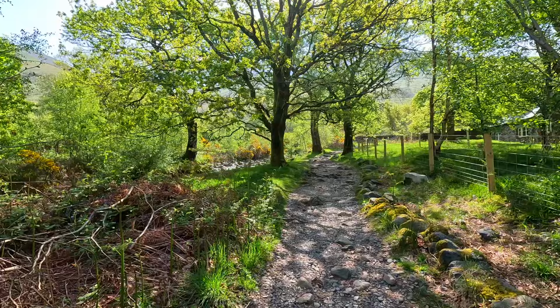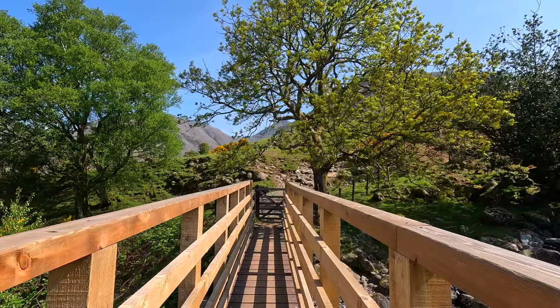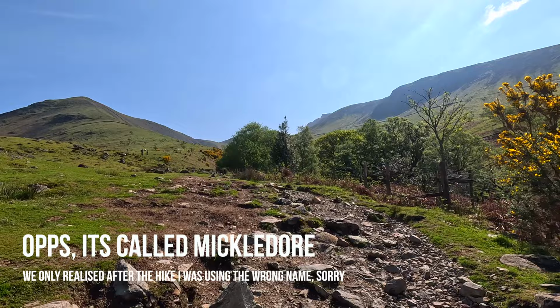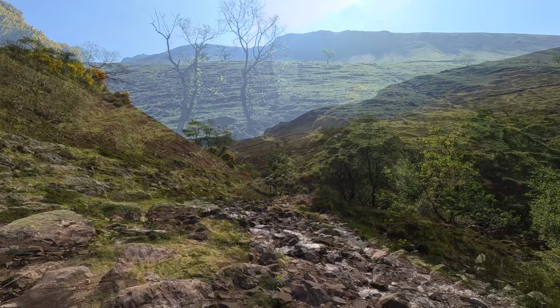So our route today is going to take us along Lingmell Gill, which you can just see over there on the left, and then we're going to go to the right of Brown Tongue, past some cairns, but when we get up to a place called Hollow Stones, we're going to veer off and go up via Mickledore, which is a steep crag, onto a level over past a load of stones and rocks to Scafell Pike itself. And the reason we're going this route is we don't want to go on the touristy route, which is long, tedious and uninteresting. Going up via Mickledore is just incredible. And keep with us and you'll see what we mean.